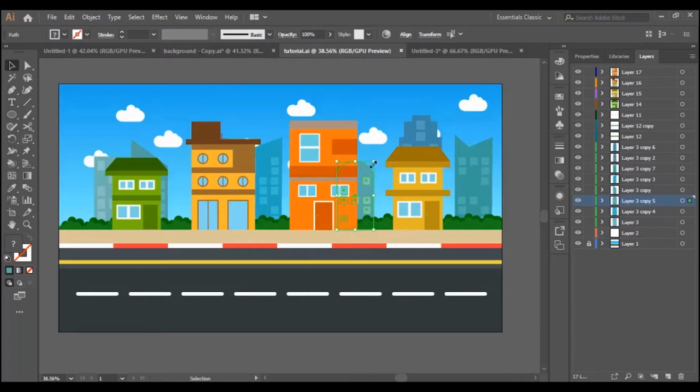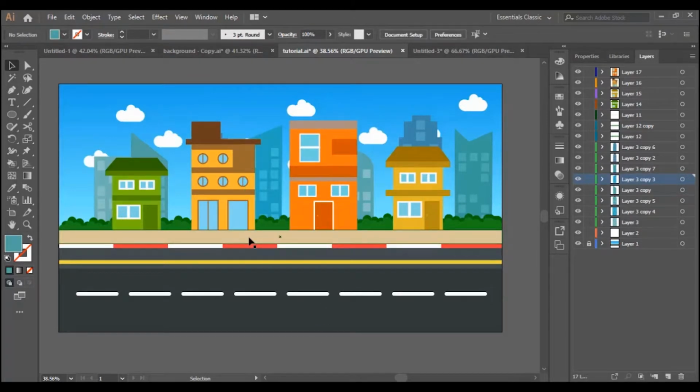And now I need to adjust the buildings in the back like this. I adjust the size of this building. Same thing for this one. And this one as well. You don't have to make these adjustments if you don't like them. This is just how I see the design. It depends on your point of view. Perfect.